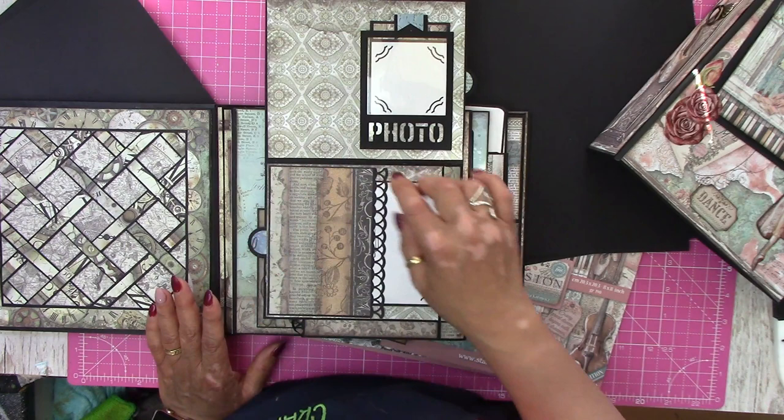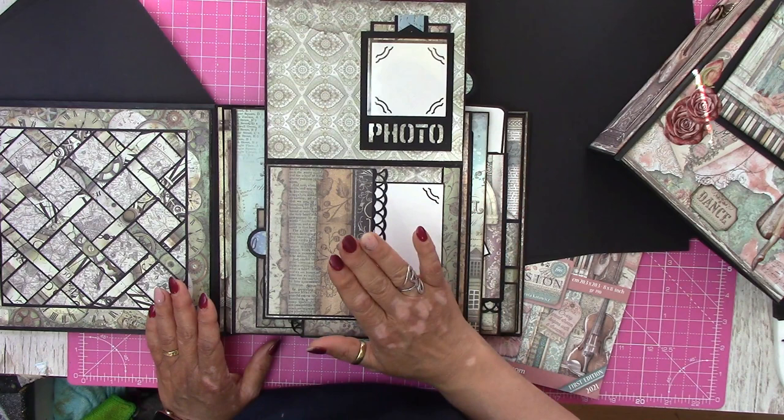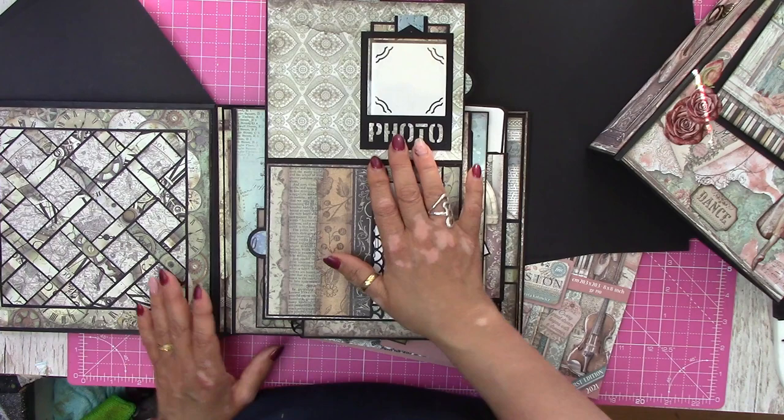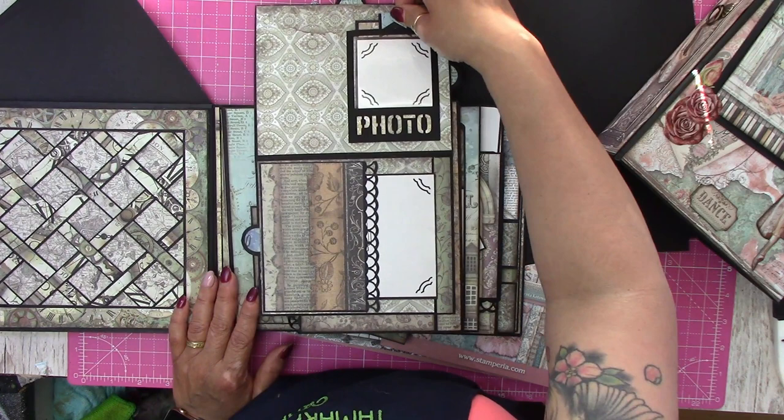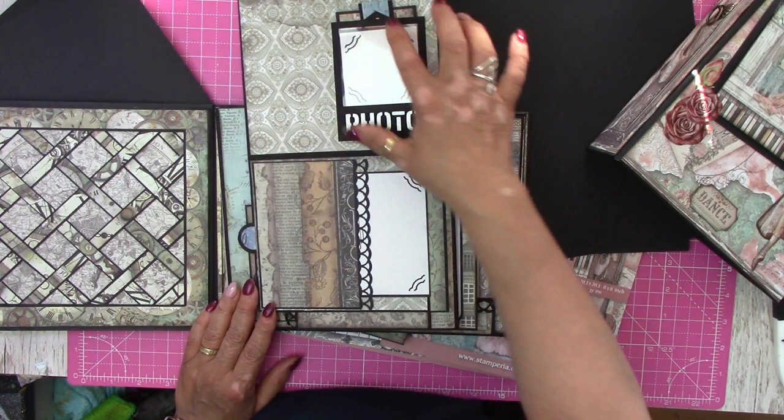So not everybody will have this particular die, but I will. It was an Elizabeth Crafts die. It was one of the ones that came with her planner dies. But that should be quite easy. We'll be able to replicate that ourselves. We'll do that similar, but obviously without the photo. So we lift that up, so we've got a pocket there.